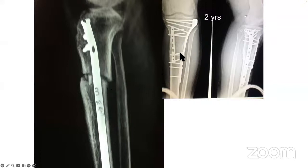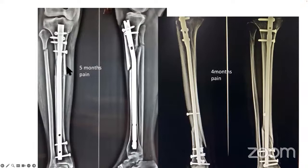But then the treatment is double plating. Or you can see here, 4 screws proximally into this proximal fracture, still a non-union, because this doesn't really stabilize such a fracture very well. Or distally here, 4-5 screws. 1, 2, 3, 4, 5 screws. And still the fracture doesn't unite perfectly well. And here was a polar screw.